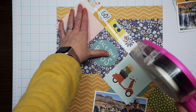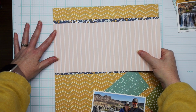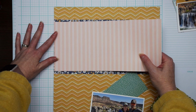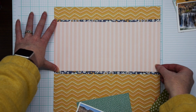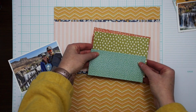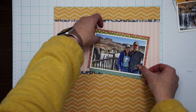So I have this kind of a golden chevron paper that I'm using for my background. And then I'm layering some navy florals and then a kind of a peachy pink striped paper on top. And so that striped paper is what I'll be building the rest of my layout on.